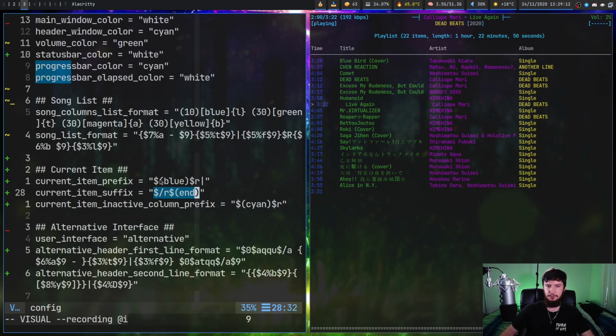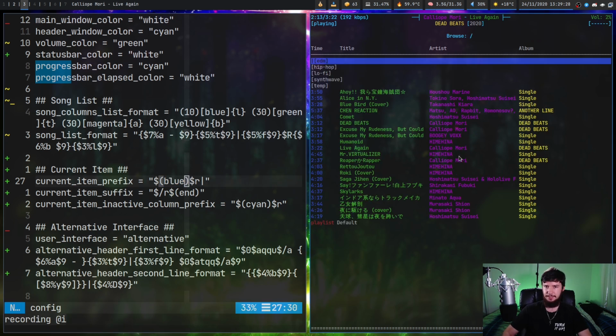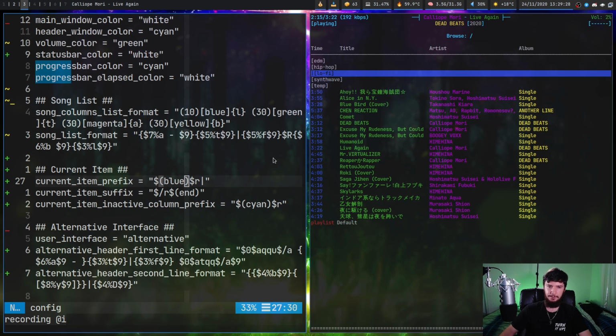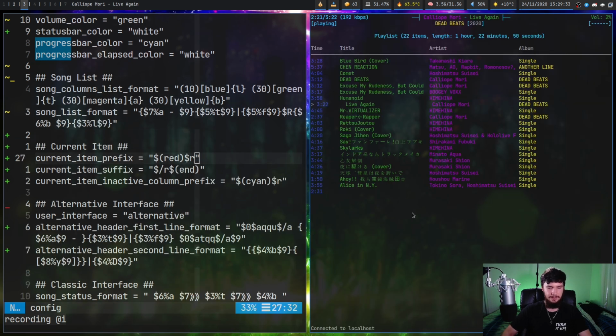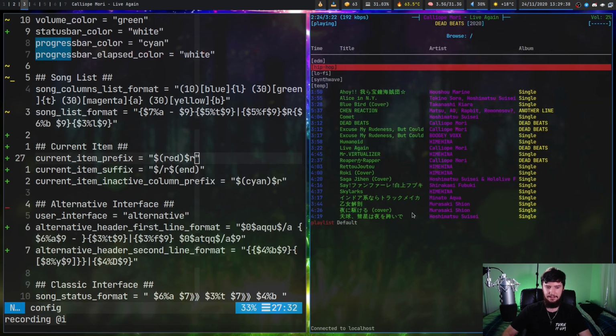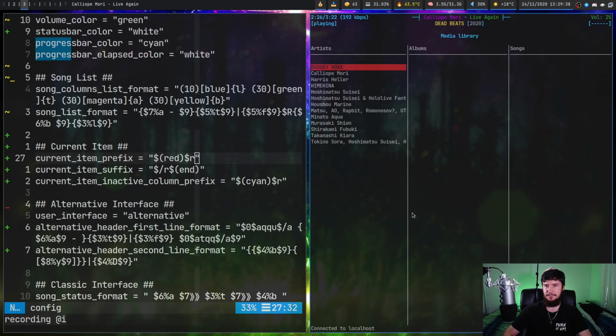Now, what the $blue means in this case, and this part you actually can modify, is what color to use for lines that don't actually have a color defined. So anything that's going to be using the fallback color. In my case, I'm just using blue. So if we go over to, say, my second screen, all of these are going to be highlighted blue. But if I go and replace this with red, and get rid of this pipe here, as we're going to see, now any of those are highlighted with red. And the same is going to be true on this screen and this screen as well.